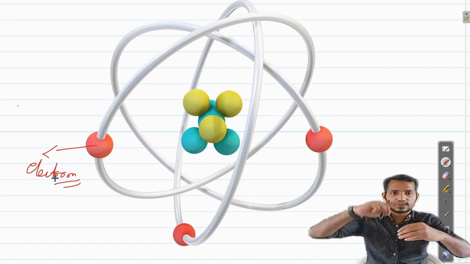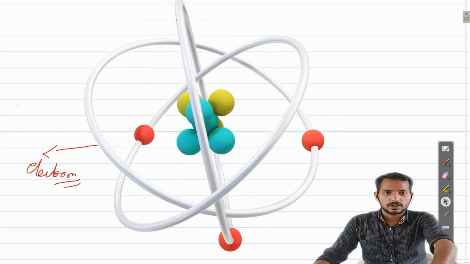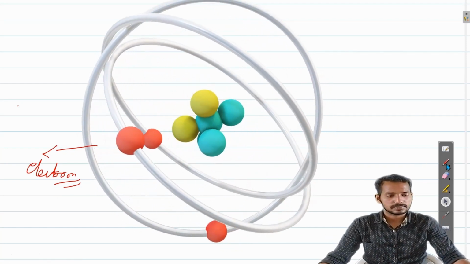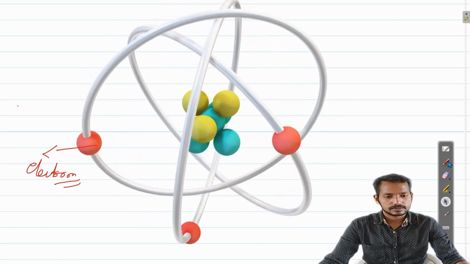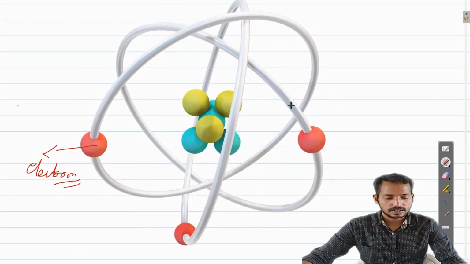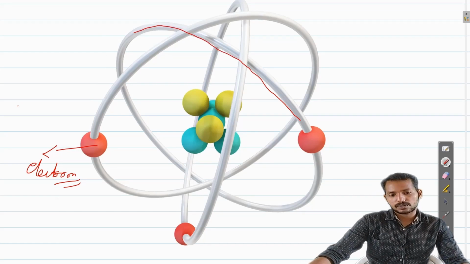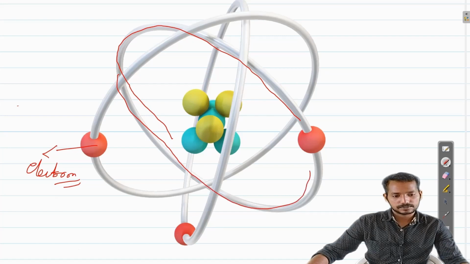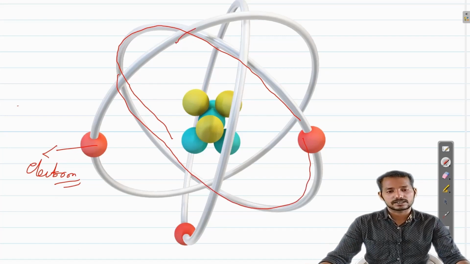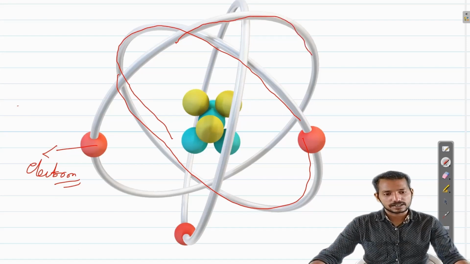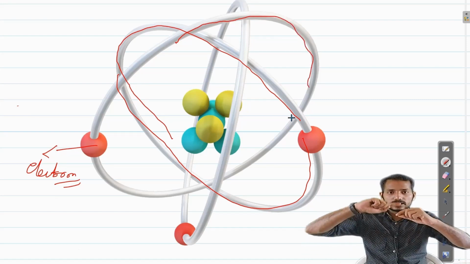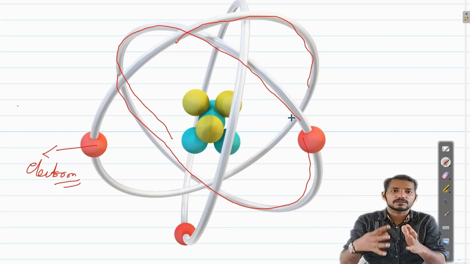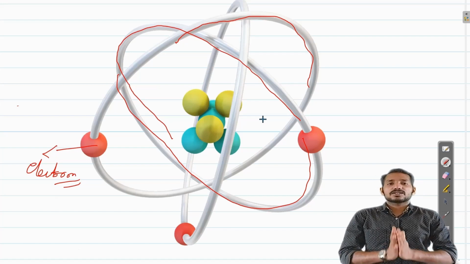It's not that all the electrons revolve in the same plane. You can see that in the 3-dimensional view. One electron is revolving here in this direction, and another electron in the same orbit, the orbit is not different, but in a different direction. One electron is revolving like this, another electron is revolving like this in the same orbit. That means it is not 2-dimensional, it is 3-dimensional. So this is all about the structure of the atom.